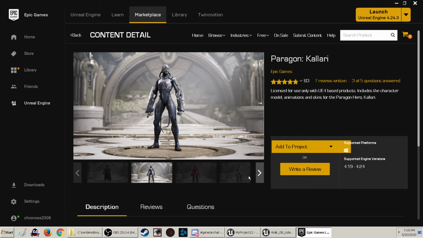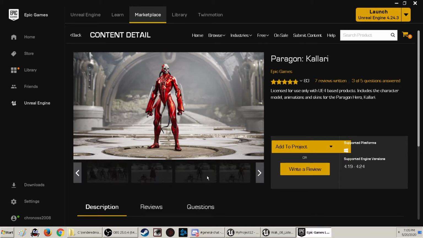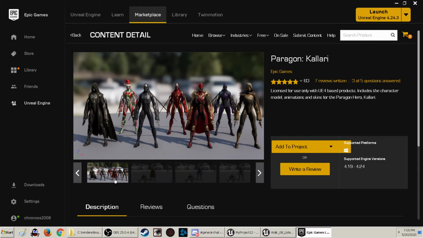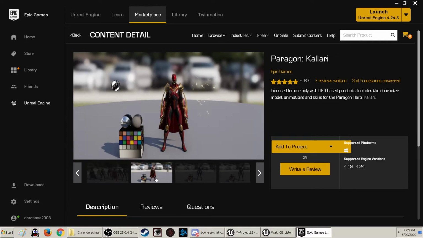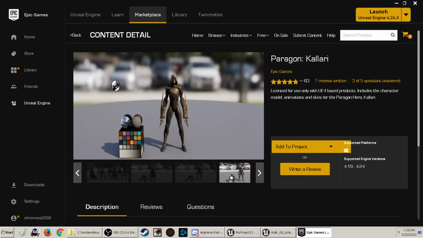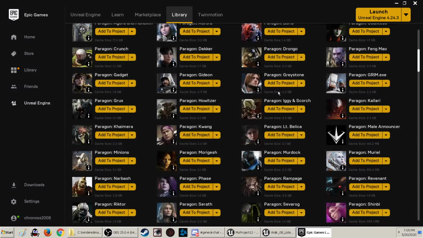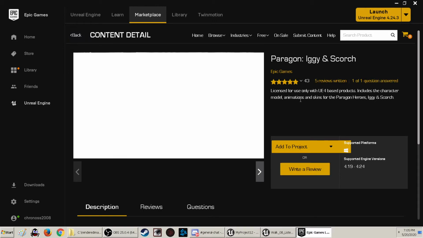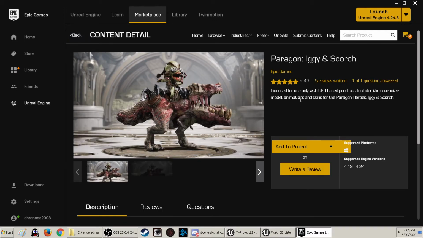I don't know where it was. Is it the red one there? Is that what it is? No, that's the one in the background. Where is that? Oh, there it is. See, these are ones I swear they added later. Maybe. Maybe not. What was that one? That was Kalari. Jeez, so many of them, eh?